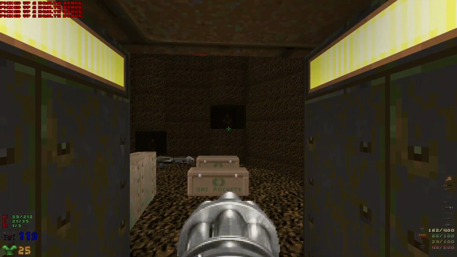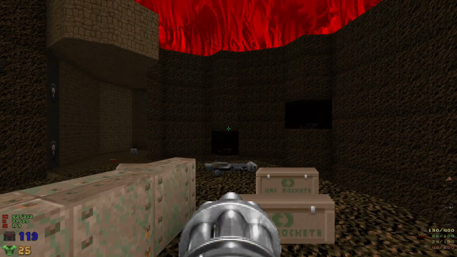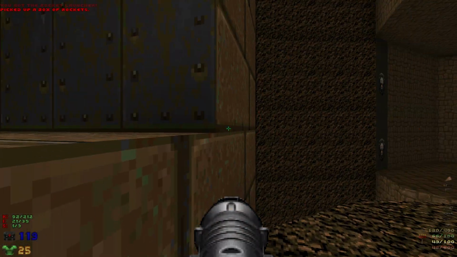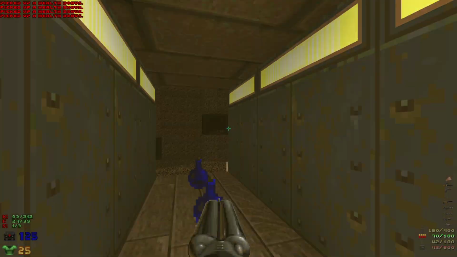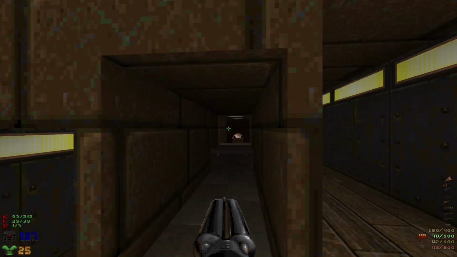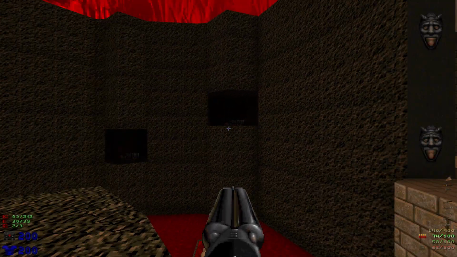We're gonna take out the chaingunners across the way, and an Arch-vile right in the corner. Alright, let's head back up here, grab these health bonuses, and then we're gonna hop onto the little spot there, turn around, and grab secret number two. Alright, we wanna head over here. To do that, there's a little teleporter down below.